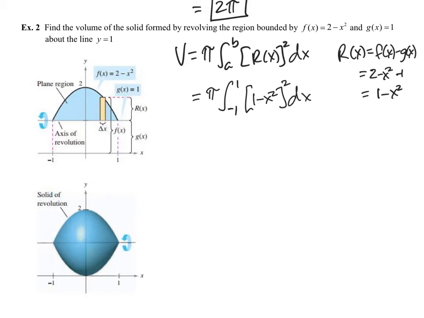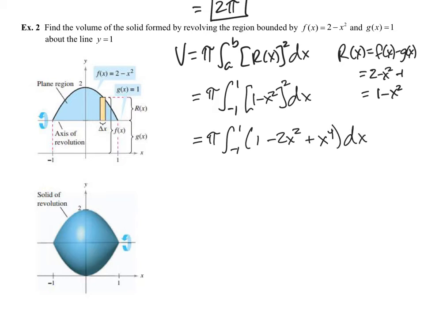Okay, so now, before we find the antiderivative, let's go ahead and take this binomial and square it. Then we can integrate term by term. So we would have pi times the integral from -1 to 1. When you square a binomial, you should get a trinomial. The first term would be 1 squared, and then the second term would be what you get when you multiply these two terms together and double that result. So that would be -2x squared, and then plus the last term is the second term squared, and x squared squared would be x to the fourth. And then don't forget about your dx.